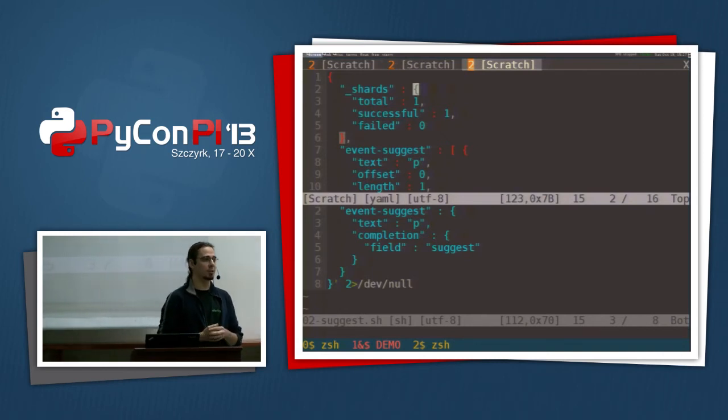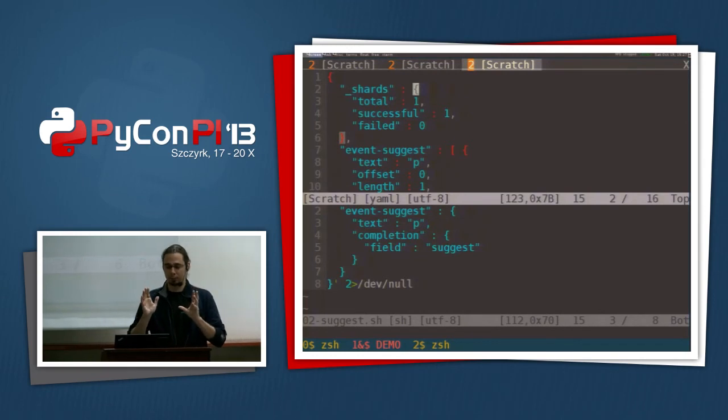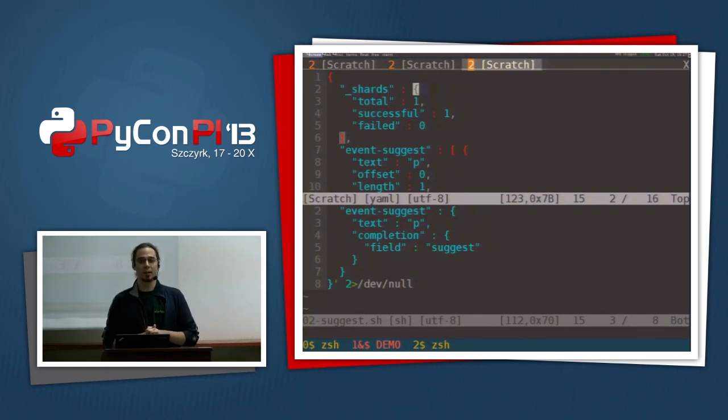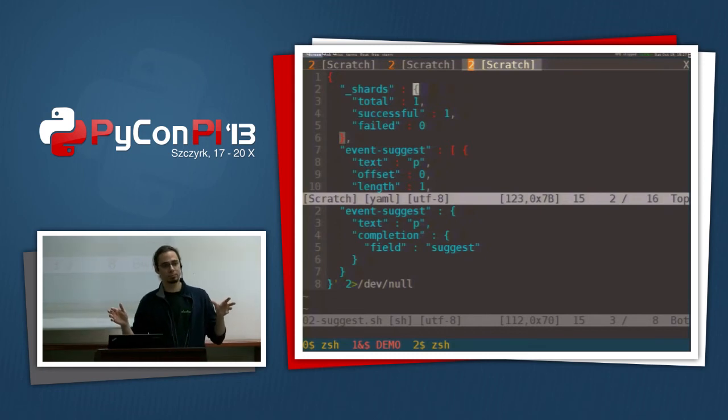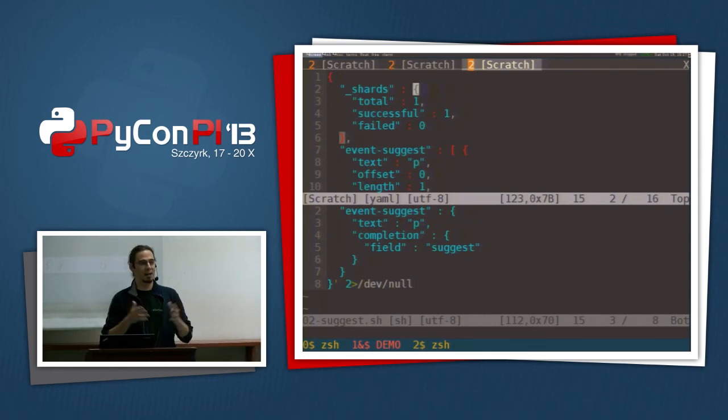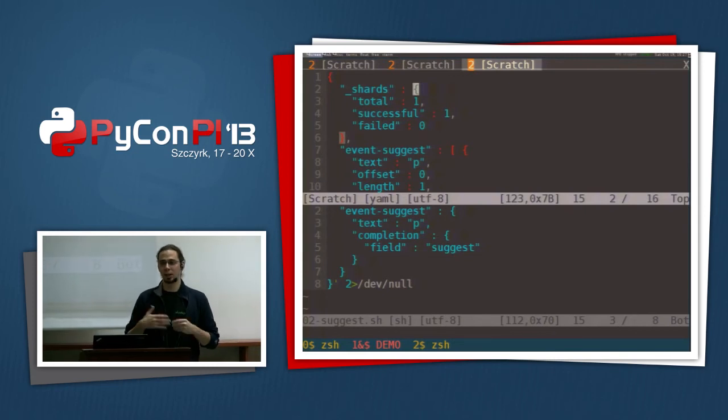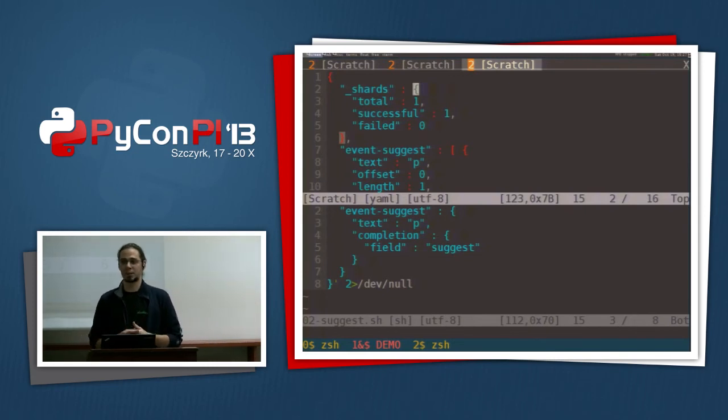This very efficient data structure is so efficient that if you want to complete on all the words that are present in English Wikipedia, the entire data structure will have 80 megabytes. So passing through 80 megabytes in memory in a very optimized format, it's really fast.